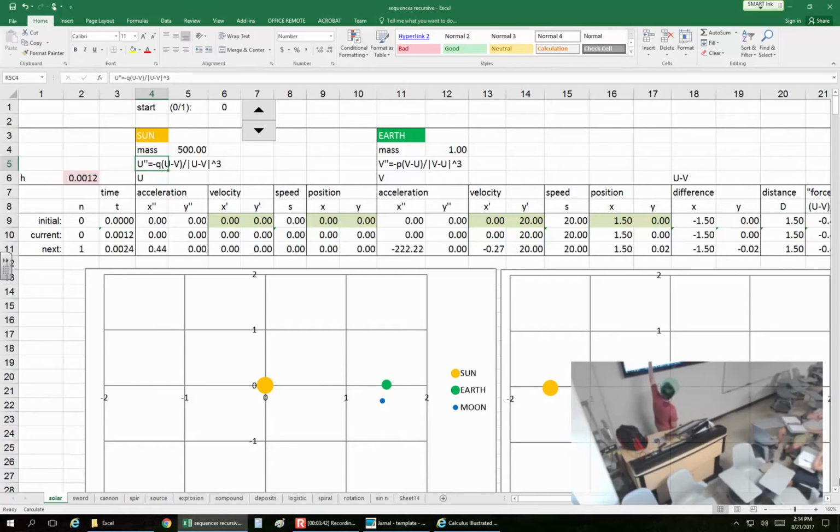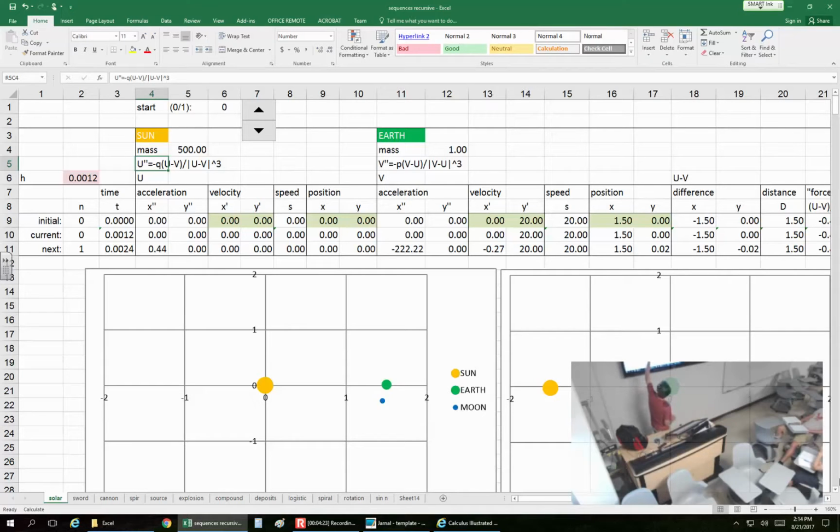As you can see, if you look at the formula, the acceleration depends on U minus V, the distance between the moon and the Earth and the sun. Inverse square turns into a third power there. You see why? Because one of the powers cancels up top. Right. In other words, in the denominator it's a number, and in the numerator it is a vector. So we're going to talk about vectors a lot.